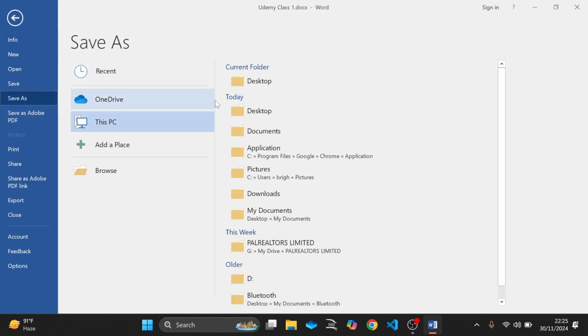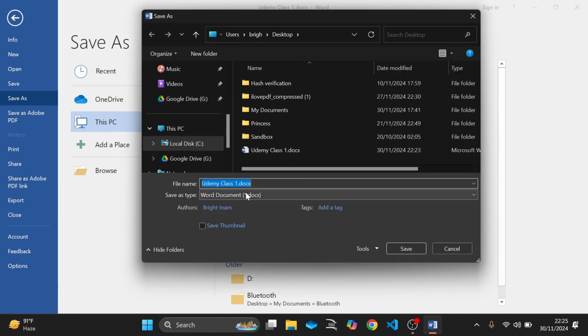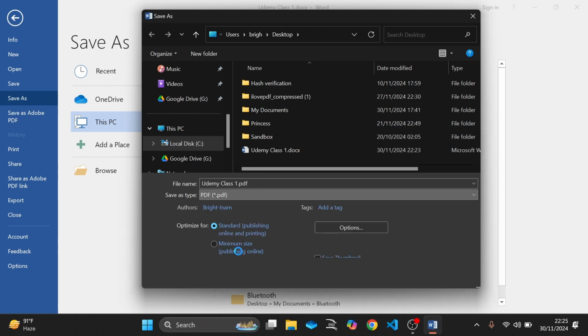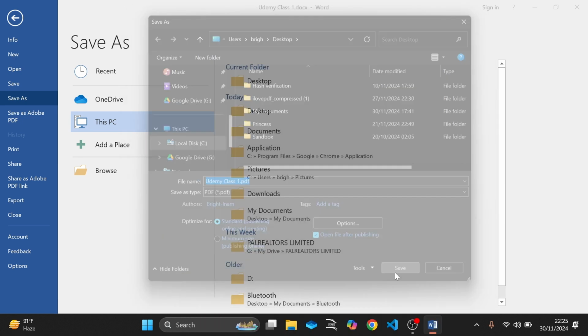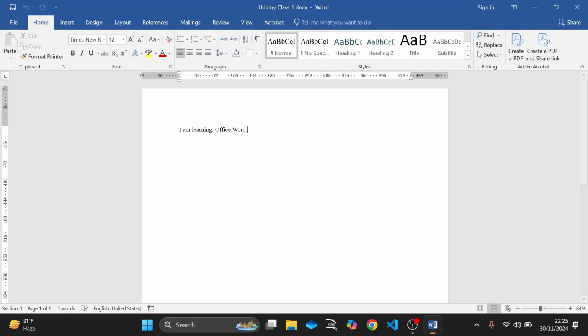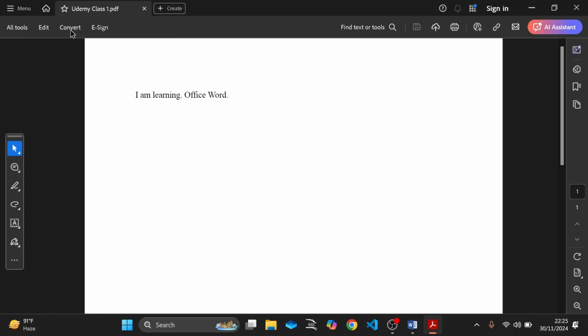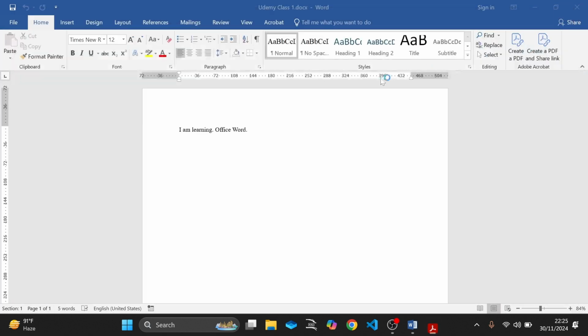I just need to go to save as, select where I want to save my PDF to, which is desktop, and then choose .pdf, and it's going to save the document as PDF. I just saved now. And of course, we can see it as saved, and even Adobe Acrobat has opened it for me automatically. So that is how to save as PDF.